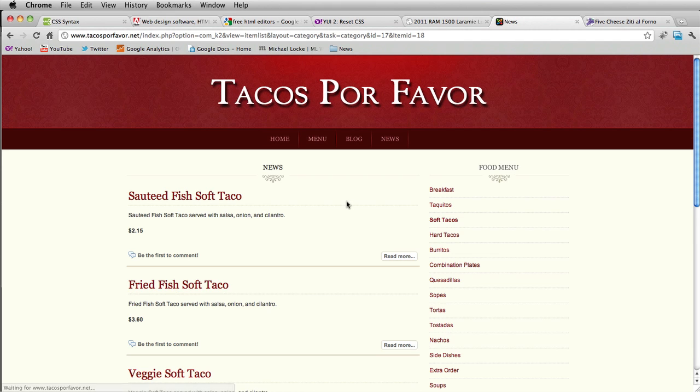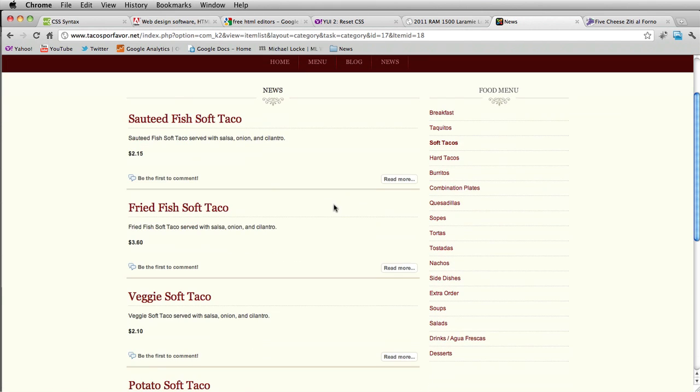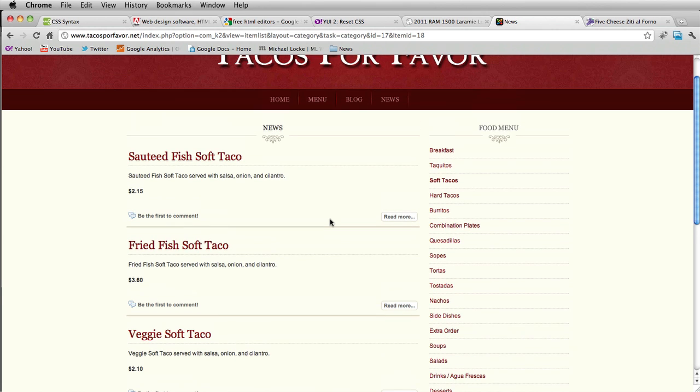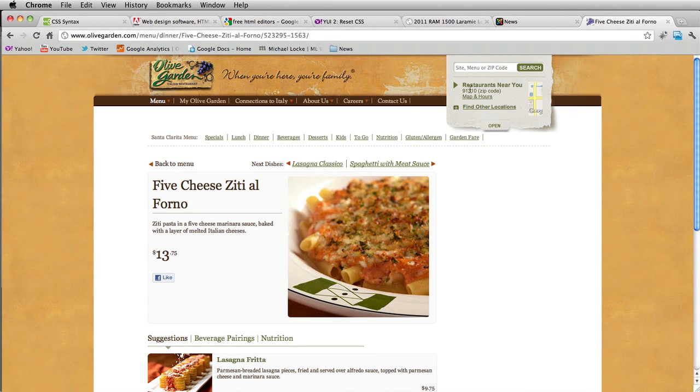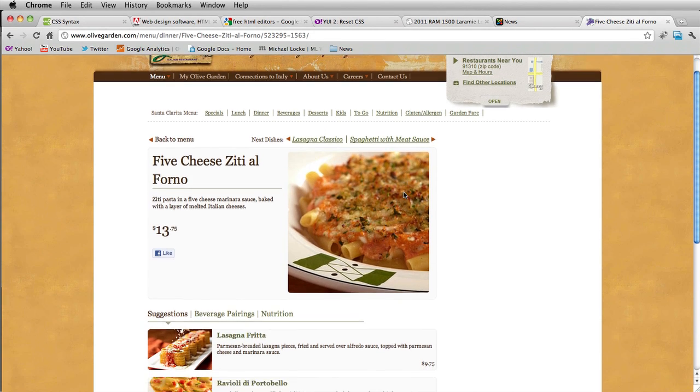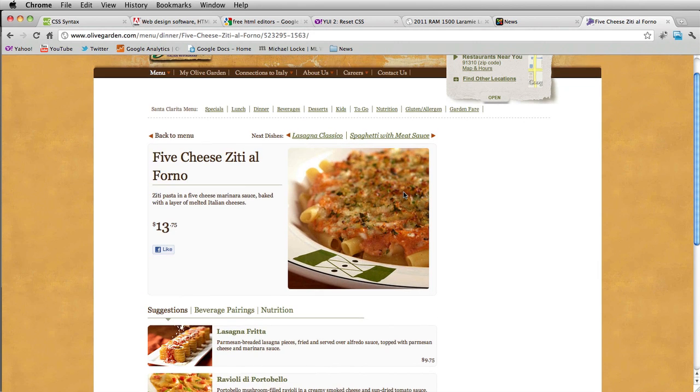It did allow me to see what's on their menu, but it didn't really give me a good experience. So I kind of found this website kind of useless in a way. You know, it was kind of helpful because it did give me an idea of what they had on the menu, but it wasn't the best experience that you could have had versus this website, Olive Garden, where it actually had a picture here where it enticed me to make up my mind before I got there, and so I saved time on trying to figure out what I wanted to order. I found it on their website, and it turned out good. I ordered this, and it was great.